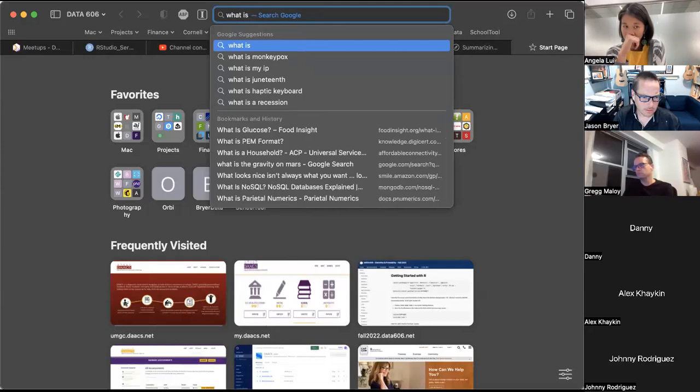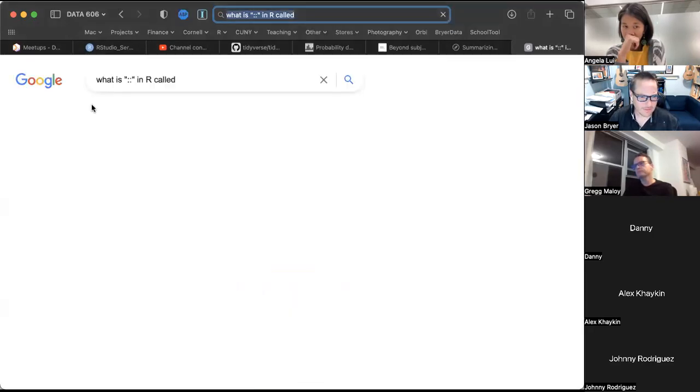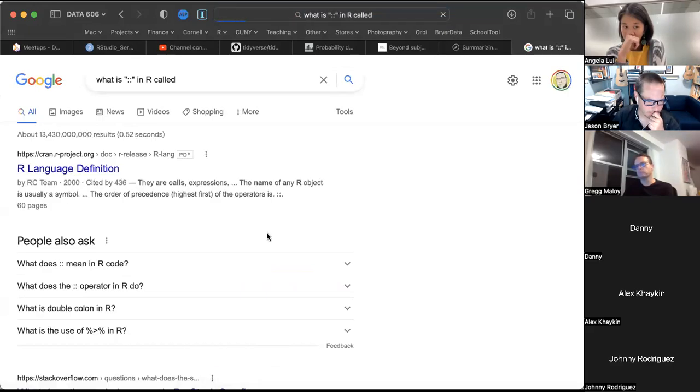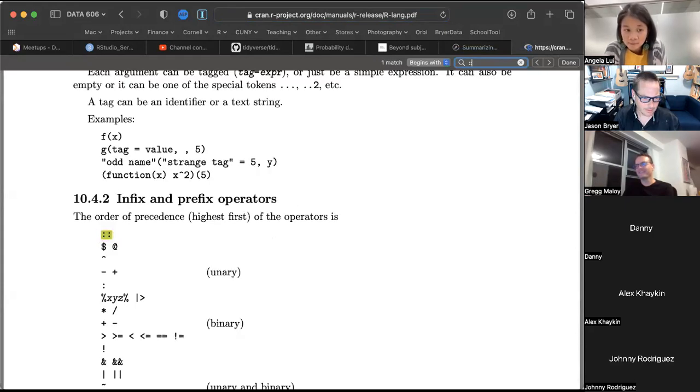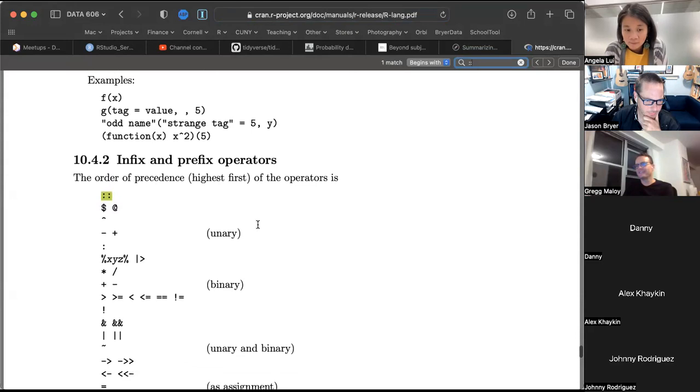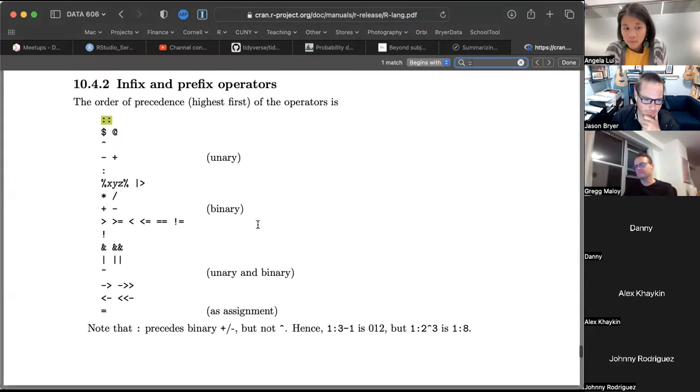I have to look it up. Language definition. We're going right to the index of prefix and infix and prefix. Would that be an infix or a prefix? I don't know.